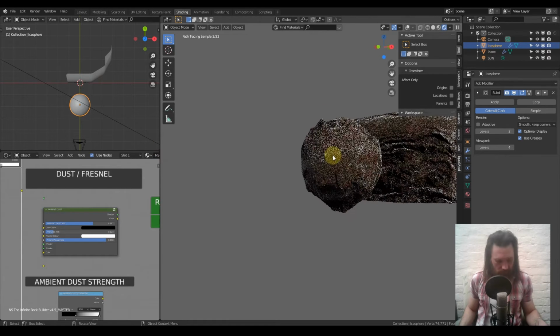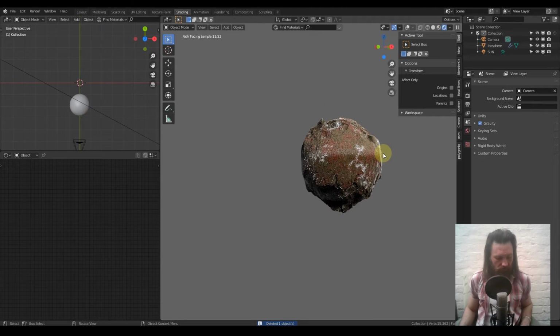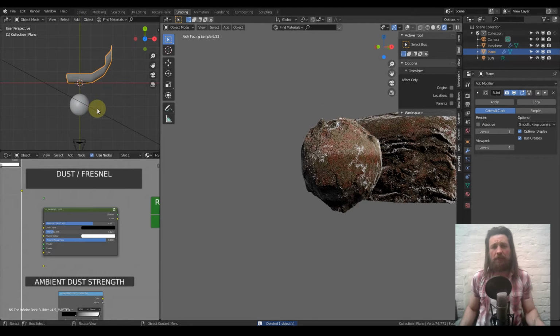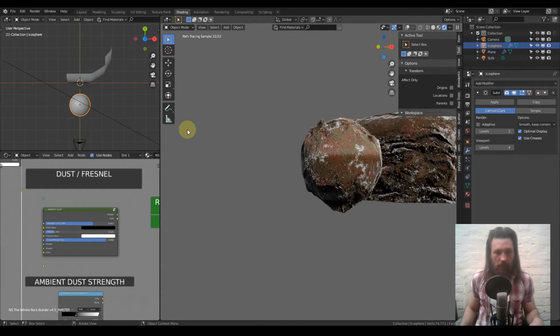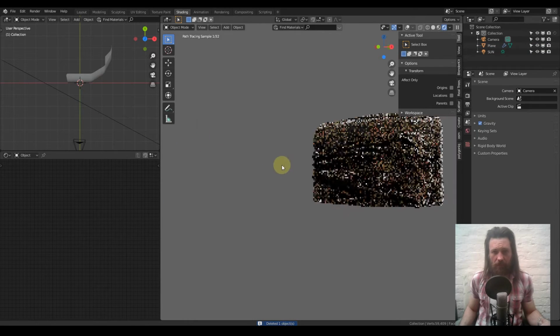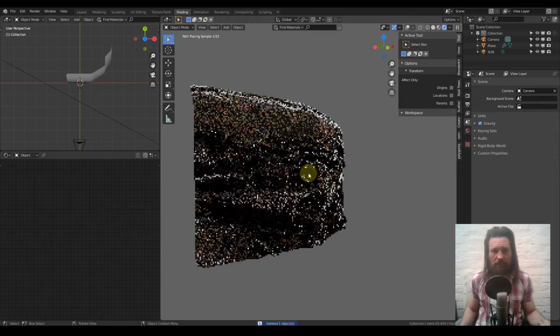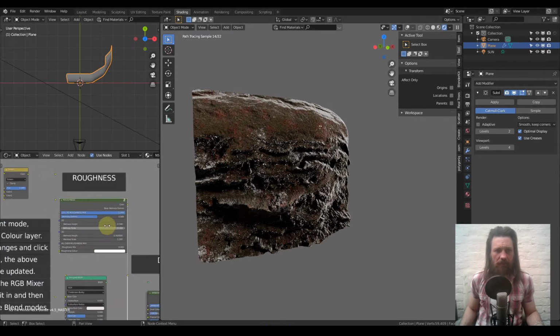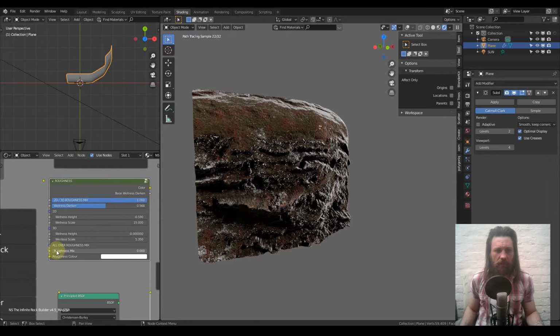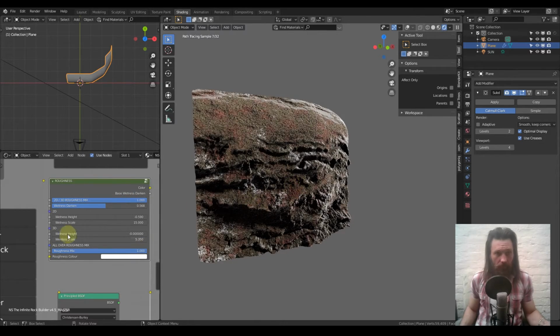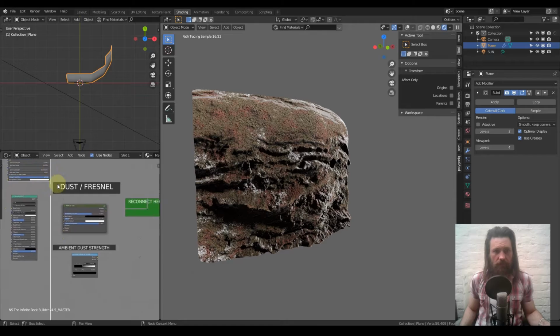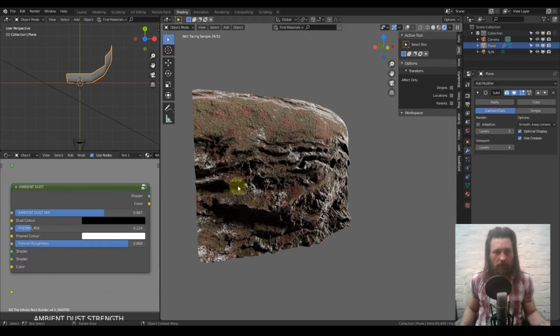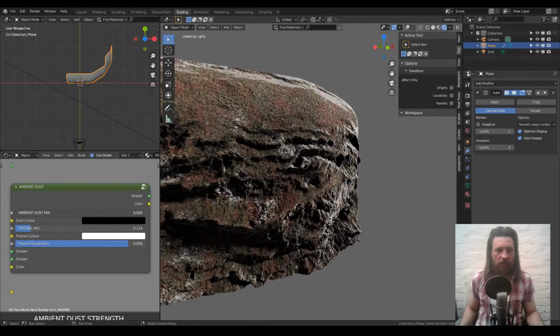Is... Let me delete this. I've done it again. I've got this window up here so I don't select the wrong thing and delete it. Doesn't stop me doing that, does it? Alright. So my keyboard's on my lap. So let me just sort this roughness out. All over roughness, please. Okay, so dust. I've already got a bit of dust, but if we take it out, it'll be very clear.